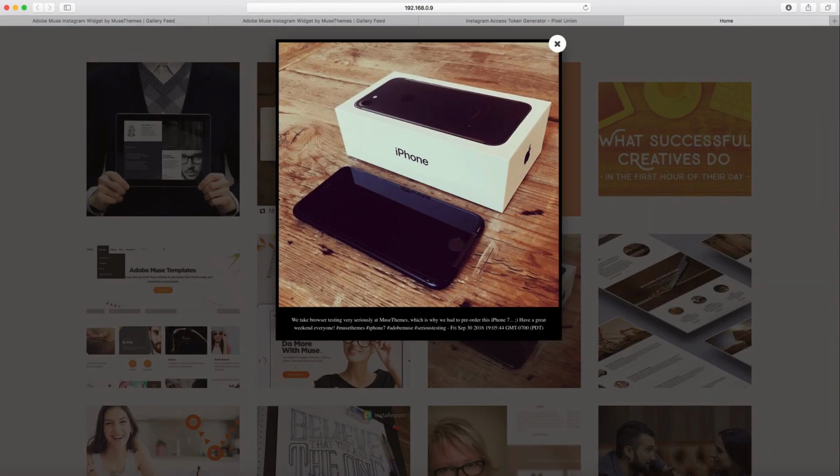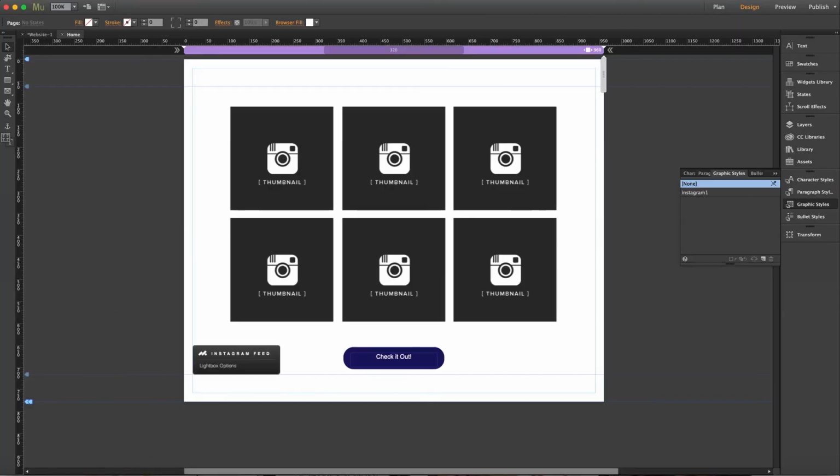And now in the lightbox, you can see that our changes have taken effect. We have a much slimmer, darker background now with the white text and font that we've set. Our arrows, navigation buttons are at our altered opacity, as well as our close button. So that is our Instagram feed widget. It's a really powerful widget, a lot of customization options.